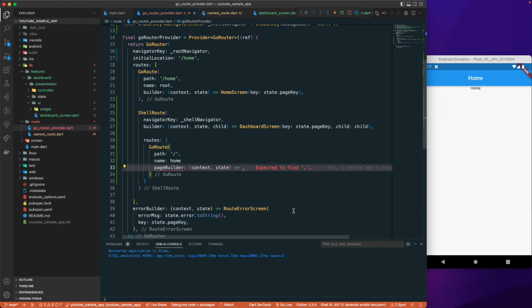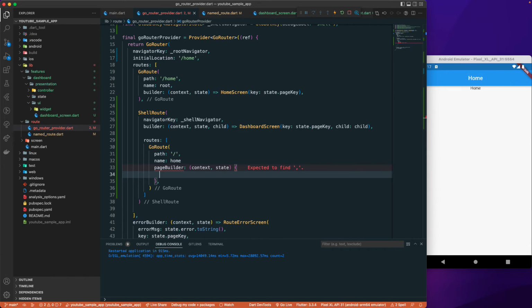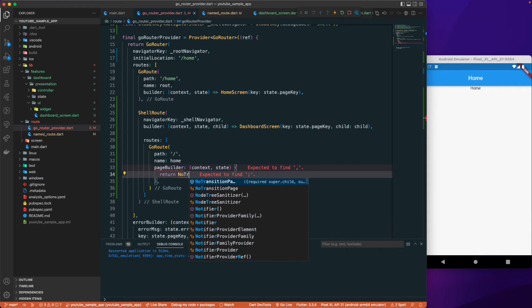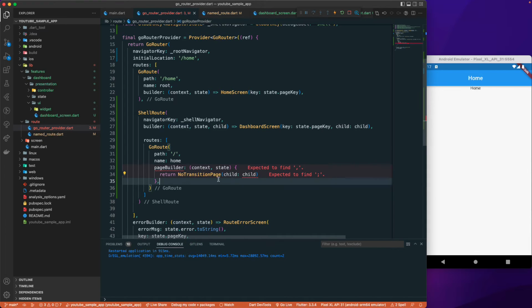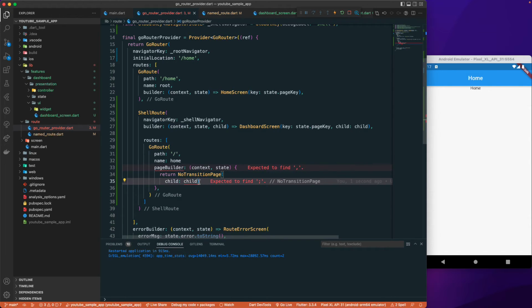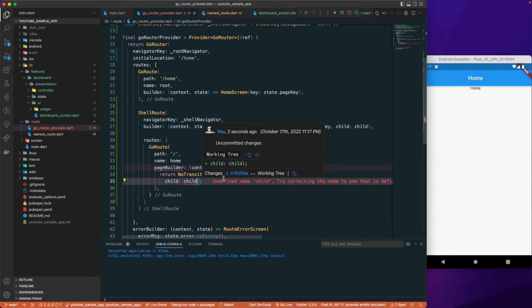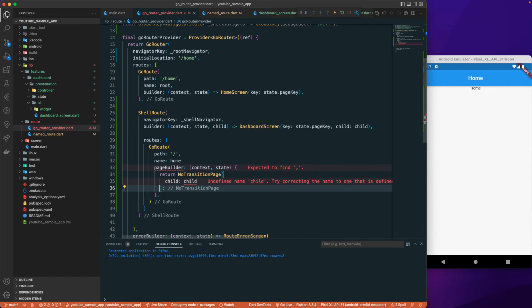What I will do is, I guess I will use a function call over here and return from here the no transition page, because if we don't use no transition, there is some animation, and I think that doesn't look pretty good when you are navigating on the bottom navigation with that particular animation added to it.